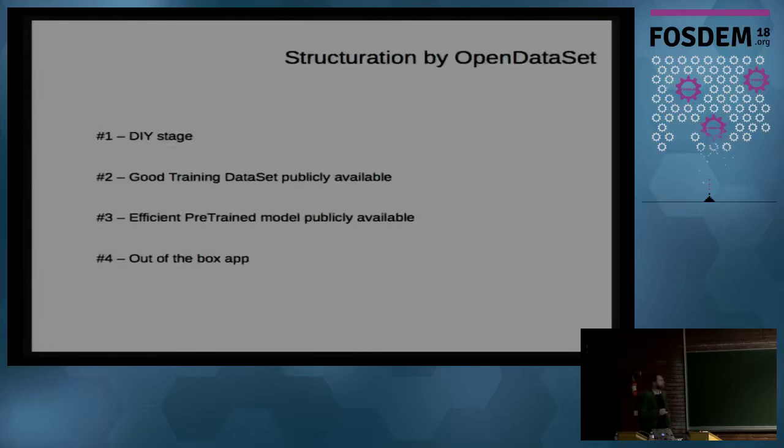If we look on the structuration, the open dataset stuff is something that changes everything. At the first step, when nothing exists, you have to do it all by yourself. When there is a training dataset available, a few months later, you could get a pre-trained model available and then out-of-the-box application.